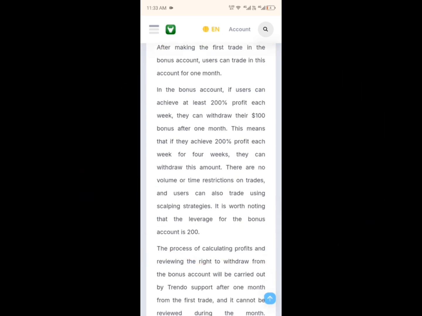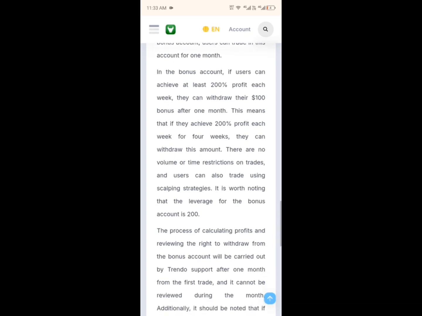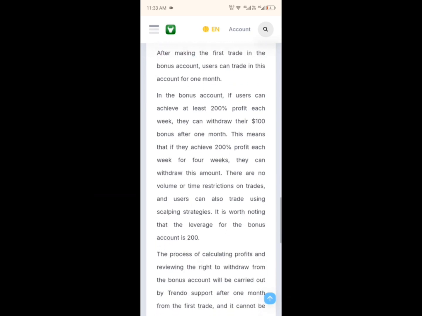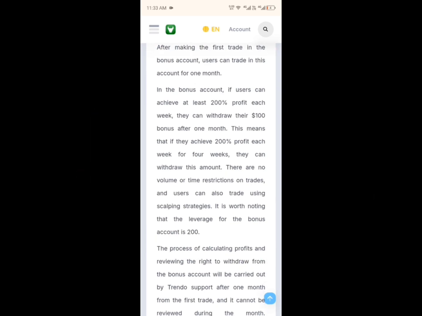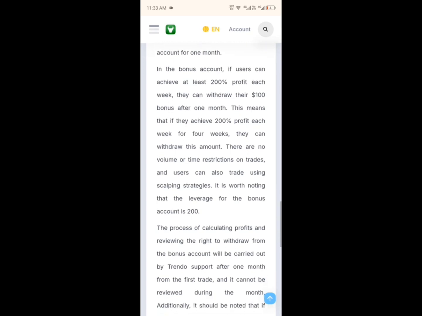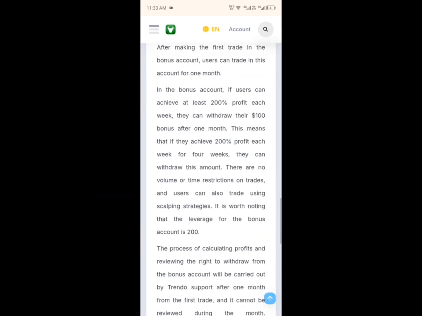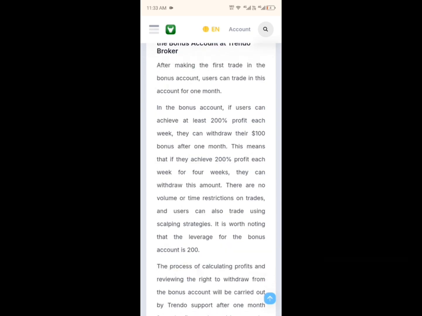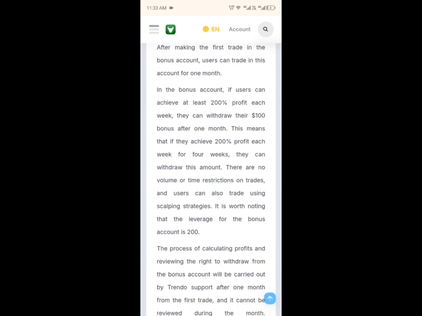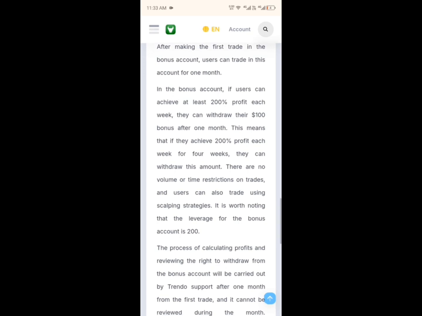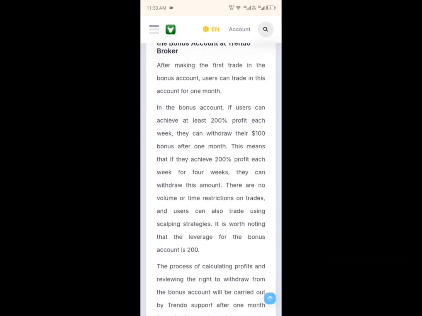You can see showing on the screen right here one of the terms and conditions, which is that you make a profit of 200% of your capital within the next 4 weeks. If you trade this account for the next 4 weeks and you're able to make 200% of your capital, you'll be able to place a withdrawal of $100 from this bonus immediately after you make the 200%. For other terms and conditions, you can see right there that you can only claim the account just once. As for eligible countries, there's no specified country, so just claim it and make your profit.